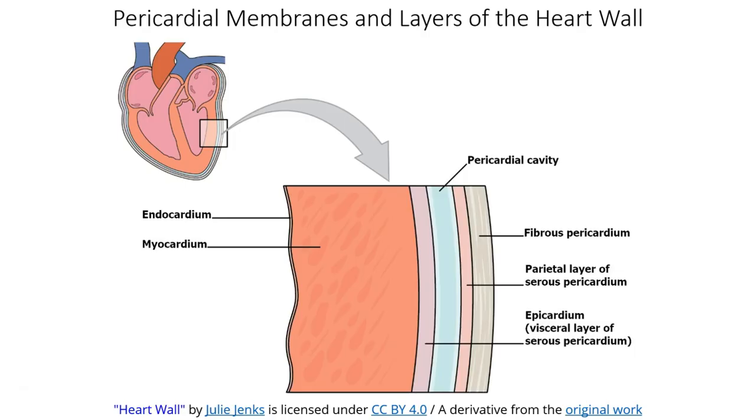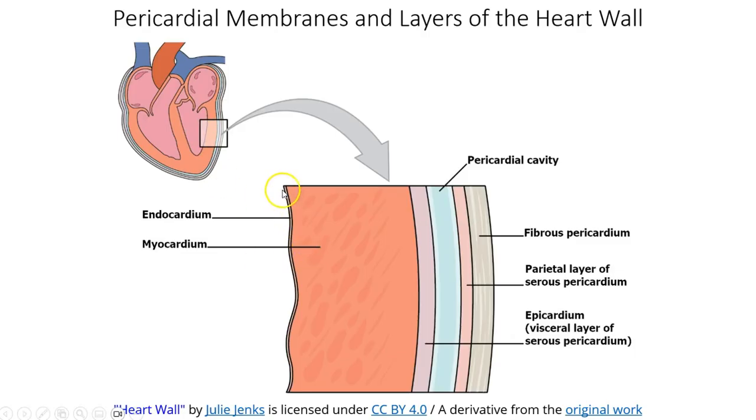So the heart is composed of some different layers of the heart wall. We already know that there's going to be a muscular layer, but there are some additional layers outside of that and inside of that. We are looking at a cross-section here from the left ventricle. The left ventricle is usually going to have a slightly thicker muscular wall than the right ventricle, because the right ventricle doesn't have to pump blood as hard to get it to the lungs, which are located really close to the heart, whereas the left ventricle really has to pump hard to force that blood out of the aorta and out through the rest of the body, so it needs a lot more force.